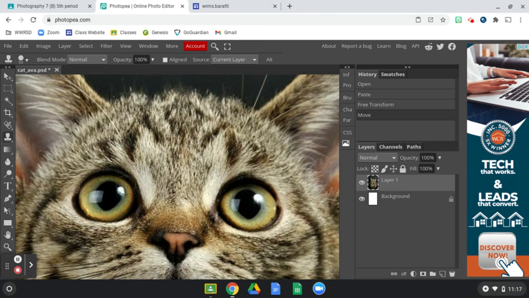How you're going to work with this clone tool, you're going to hold down the Alt key, and then you'll see that the tool has this little cross with a circle in the middle. It's kind of like a target. So wherever you click, that's what's going to end up being cloned in a sense. Let's say I start working on this left eye. I click and hold my Alt key. I click right in the middle of this eye, right? And then I let go.